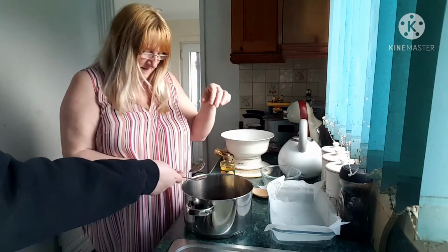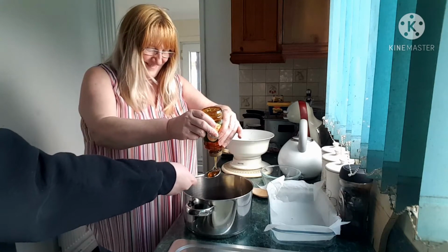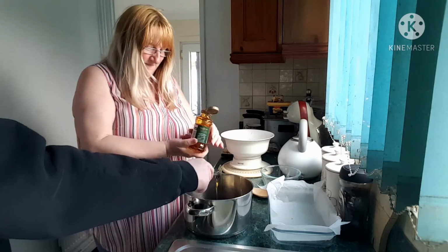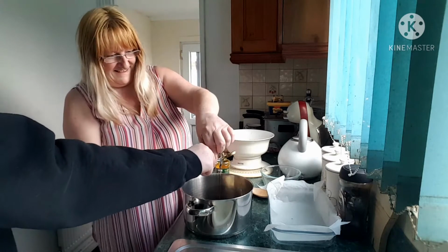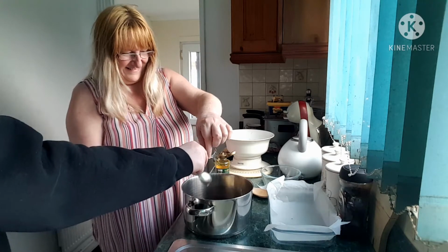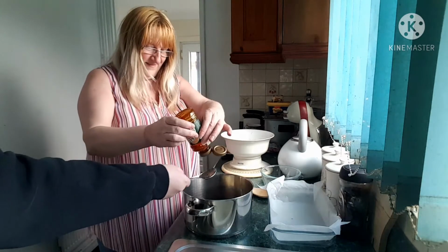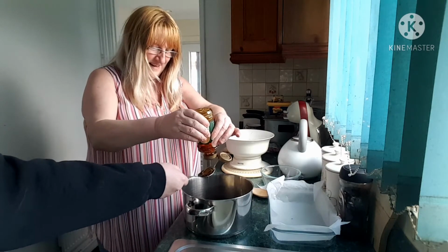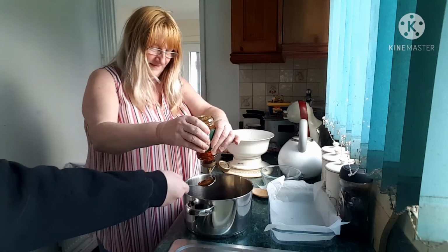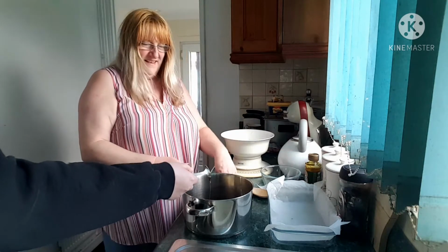Right, do you want to hold it again? Are you ready? Over there, in case you shake it off. Right, tip it in. I've got a generally shaky hand. You're too young for a shaky hand. Is that it? You need more? No, we need 3. Well, this is going to be majorly sweet because it keeps going in. Right, tip that. That should do it.